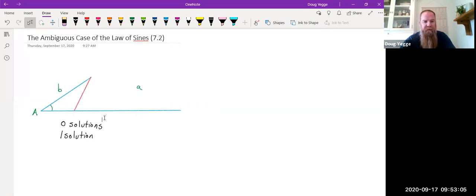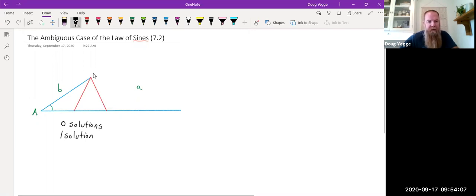The problem with this is that there could also be another triangle if we allow that opposite side with that same length to pull away from angle A as opposed to closer to angle A. So notice that in this situation, if we were given side A, we don't know whether side A comes back towards angle A or if it goes away from it. Therefore, there's two different potential situations there, or two different triangles. So you could have a situation where there are two solutions.